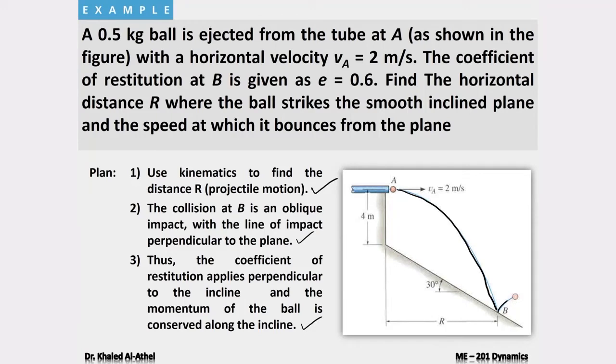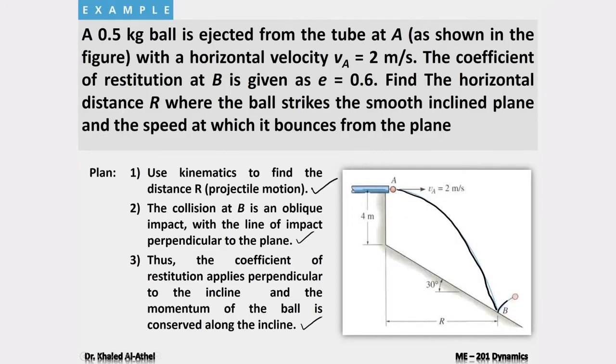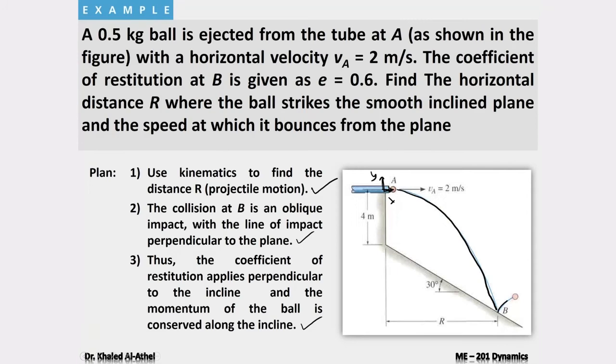Okay. So therefore, we start with the projectile type of motion. I'm going to pick the origin for my case, let's say at point A. So here is my x and y. These are my origins. So let's start. First, I'm going to apply the equations of projectile motion to determine r. First, I'm going to take everything from the x-axis. So now let's start from point A. I'm going to do the x-axis.